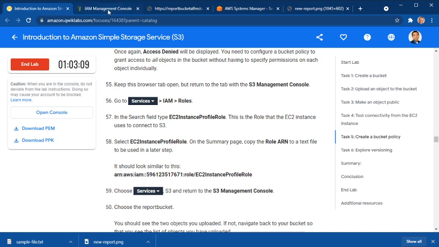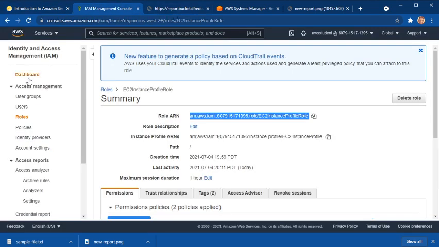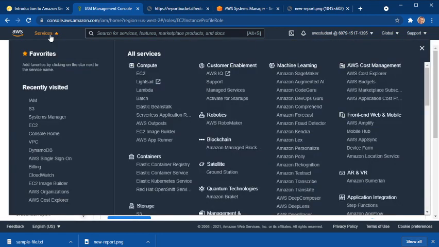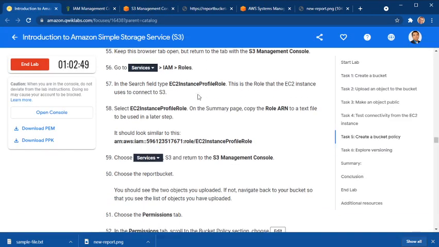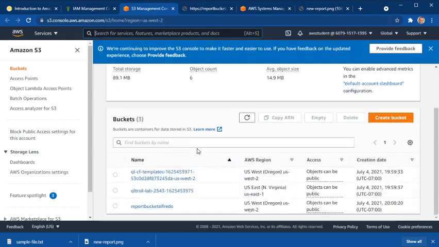Then return to services. Okay. And we want to return to S3 Management Console, which is here. Then choose the report bucket, which is here.